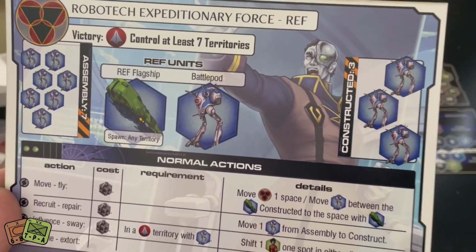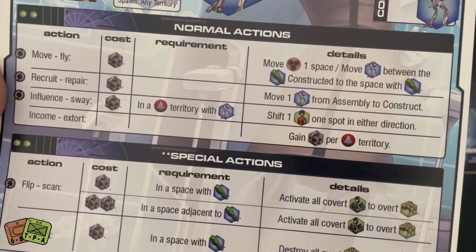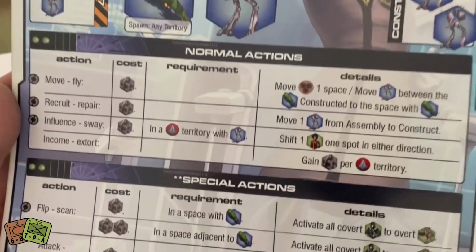So it's kind of a slow process, methodical, but you've got to get that moving so that you can get things on the board and control, because once again, you're trying to control 7 territories.